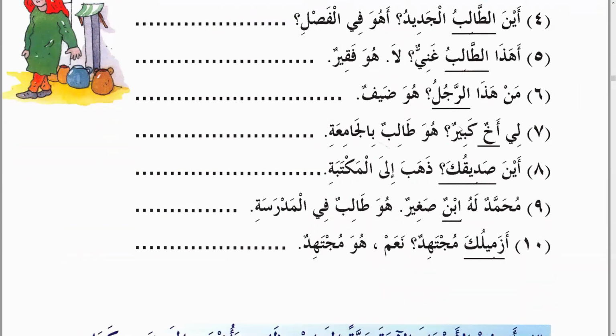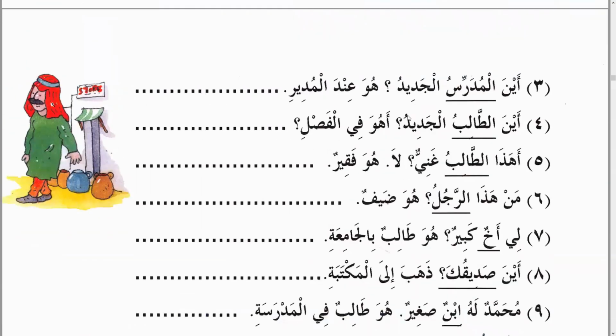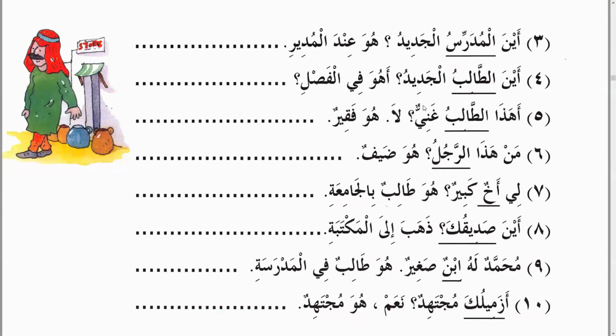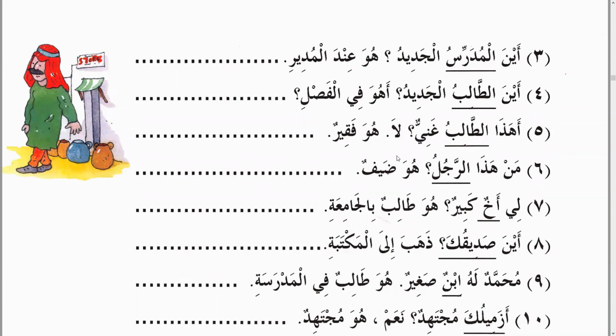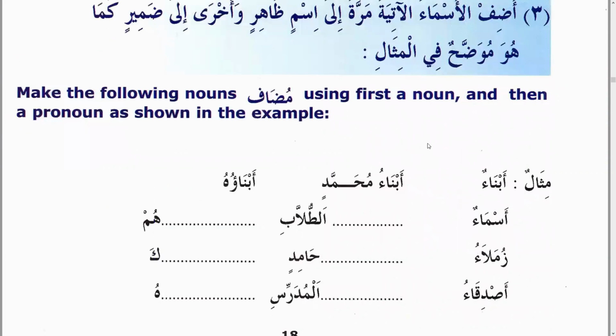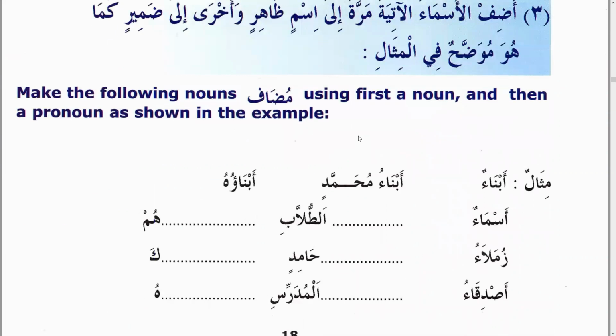Sadiq, Asdiqa, Kabir, Kibar. Because, alhamdulillah, the author is very smart. He wrote the book 50 years back, and still we are learning this book. Why? Because he's very smart. He'll start using these words again and again in the coming lessons. So by the time we finish book 1, all the plurals will be memorized, inshallah ta'ala, just by reading the lesson and repeating it. That's why it becomes very easy.